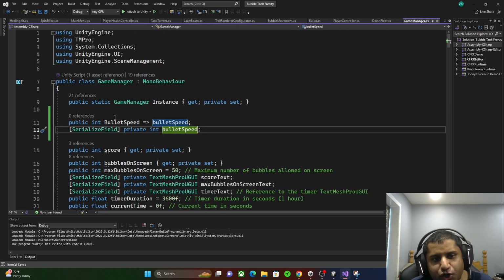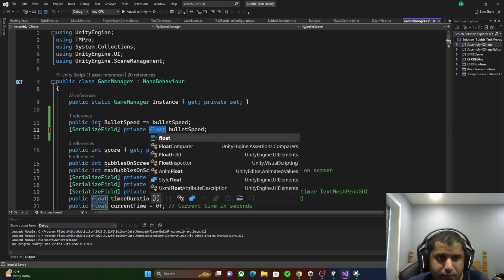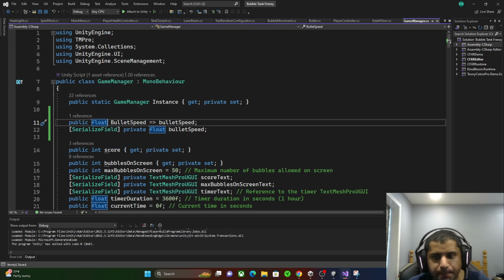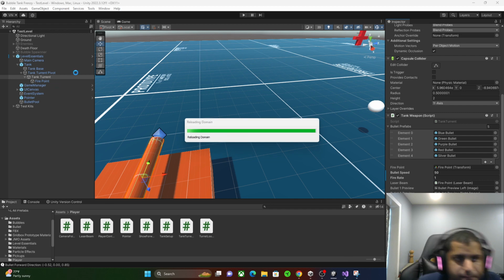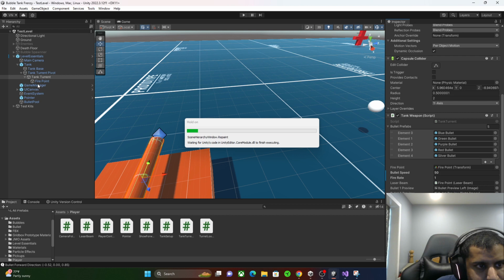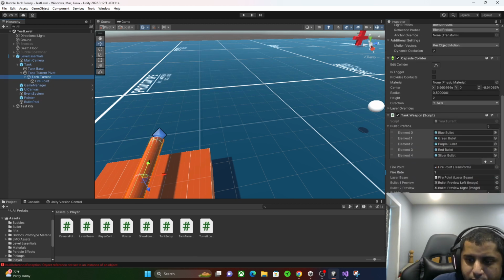We gotta make sure this is a float and this is a float. Otherwise this ain't gonna work. I'll tell you what that means. Hold on. Okay, we got rid of that.